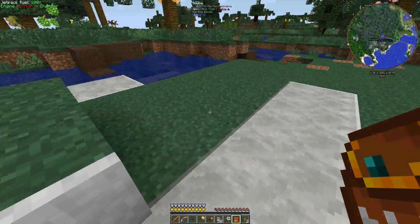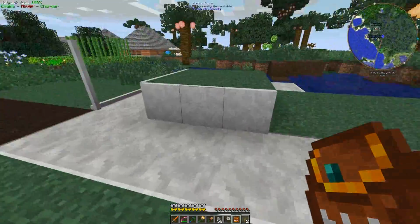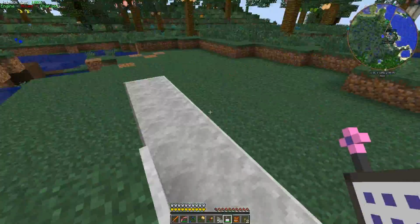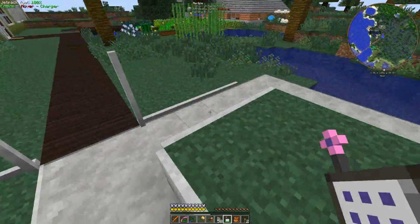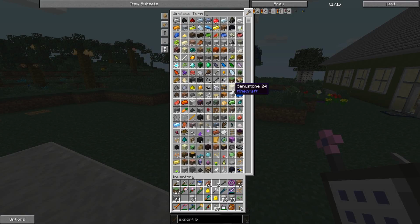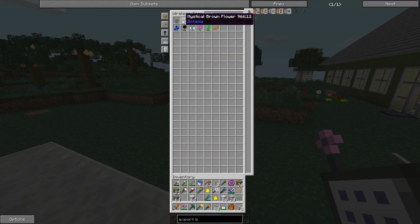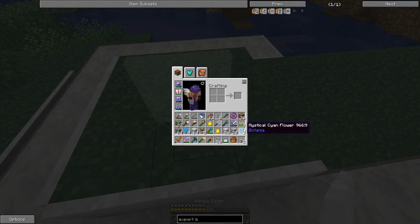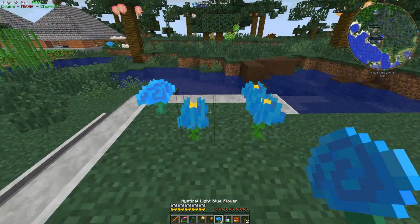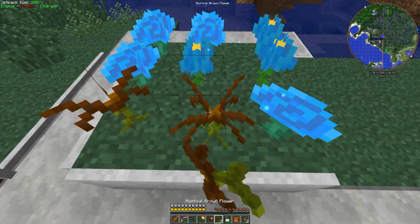The idea is that we're going to have an area with a whole bunch of Botania flowers, and we're going to grow them in here. We're going to set up some kind of automation where the mystical flowers are growing, and whenever we need them, we'll just plant them, and then they'll grow again. We've got a bunch of them already, but I have no room in my inventory for them. So let's just grab a few of these and plant them so you can get a sense of what I'm talking about. We'll have a bunch of these covering this area.